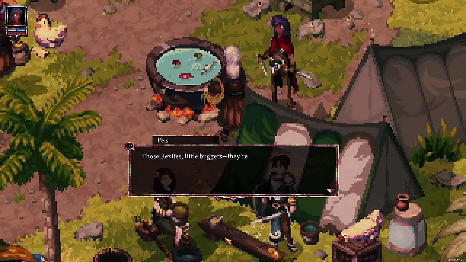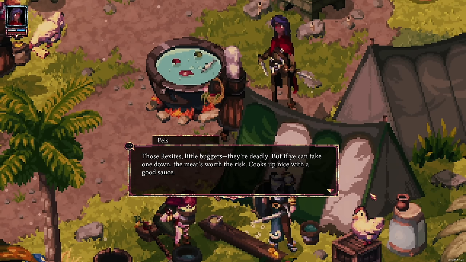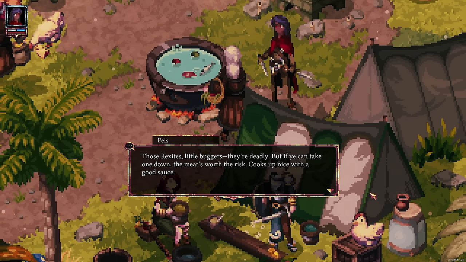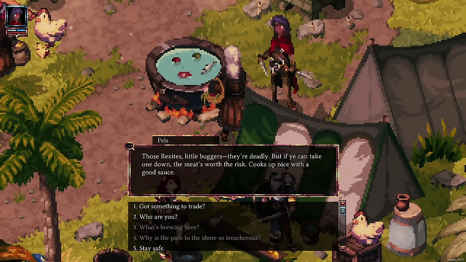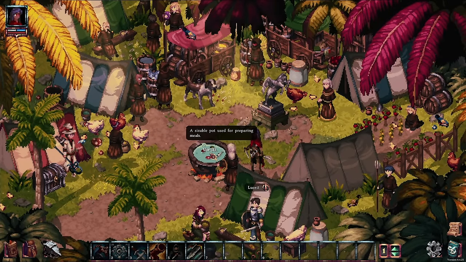Why is the path to shore treacherous? Those Rexites, little buggers. They're deadly. But if you can take one down, the meat's worth the risk. Cooks up nice with a good sauce. Well, stay safe. Take care out there, traveler. I will.